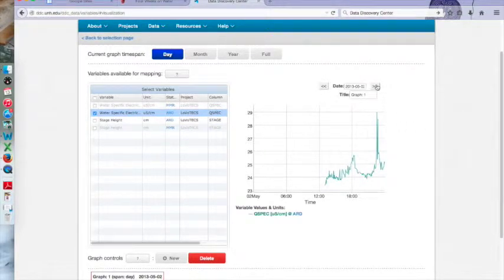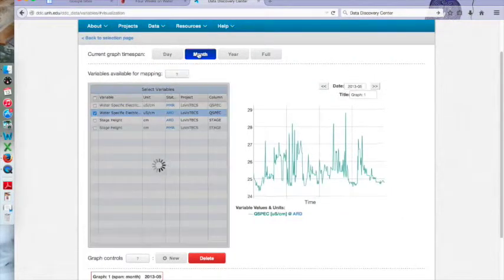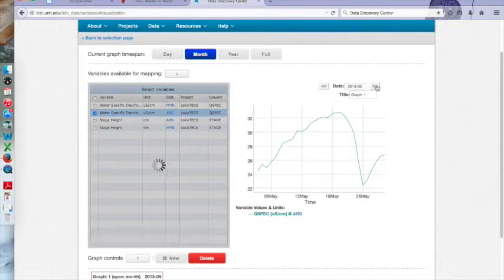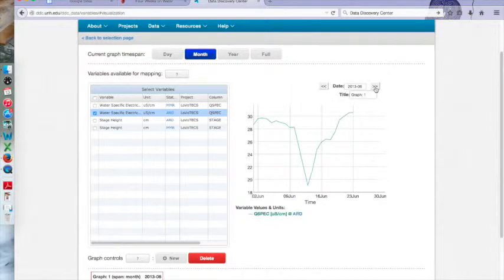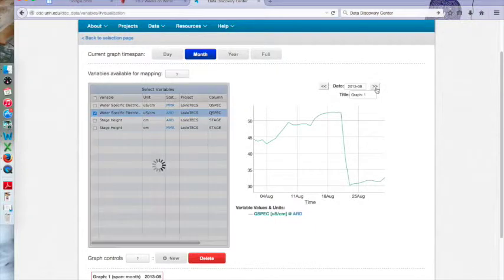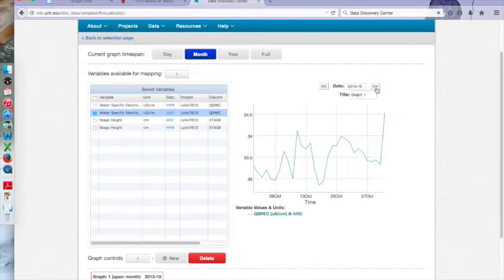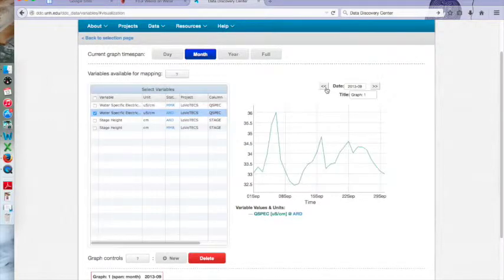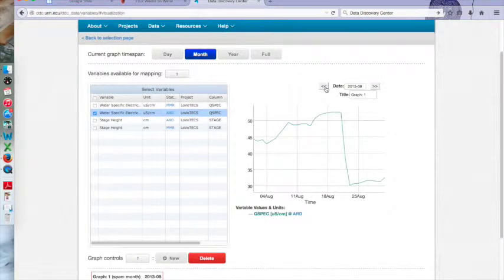I can scan through the dates. Oh, and actually I'm going to go to month, since by day it will take us forever. We can see that in 2013 the data was starting to be collected in May. And we can scroll through in June. There's a gap there in June that continues into July. And I think there's another gap, yep, in November. So that would be something you would want to do, to check to see where the gaps are.